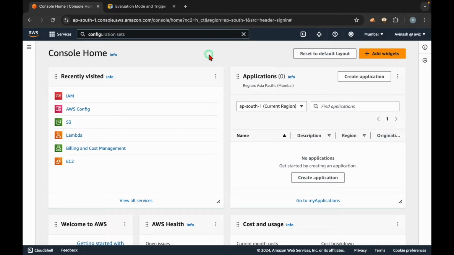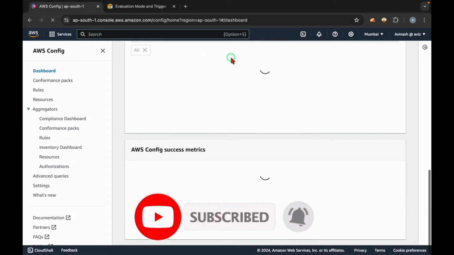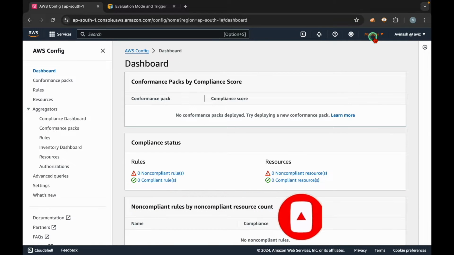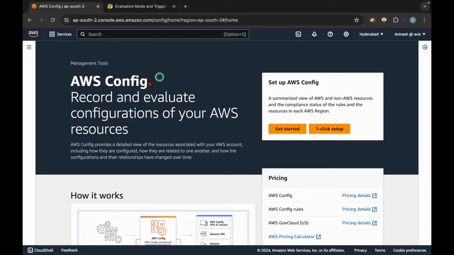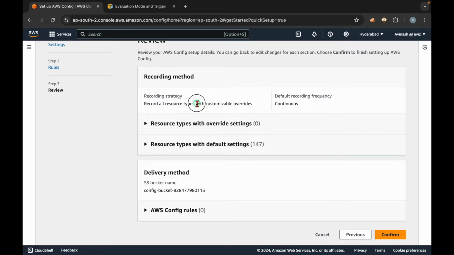So again, let's go to AWS Config and understand how we can enable it first. In my account, in the Mumbai region, I already enabled this. If you want to know how to enable AWS Config for the first time, you can go to any other region and click on Get started. You can even go with the one-click setup. Whenever you click on one-click setup, it picks all the resources and monitors the resource changes. Basically, it records the changes happening on our resources, looking for changes continuously.